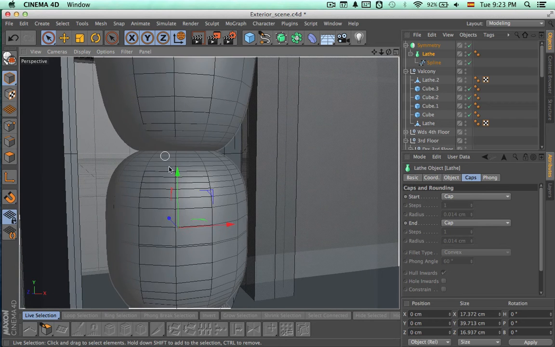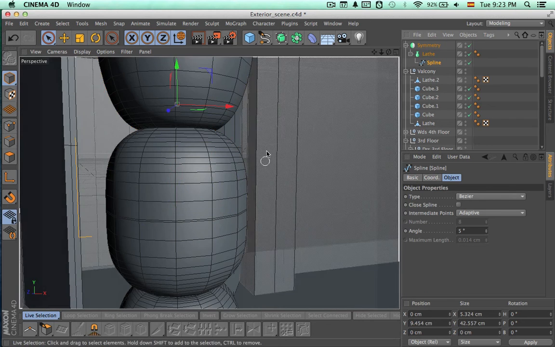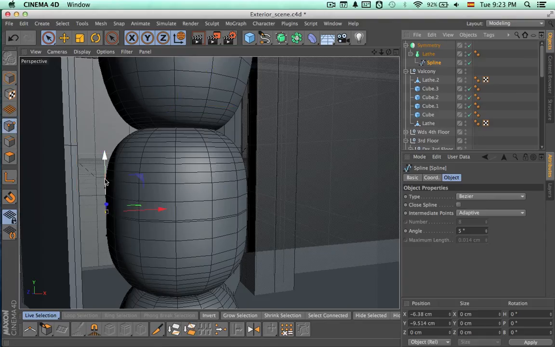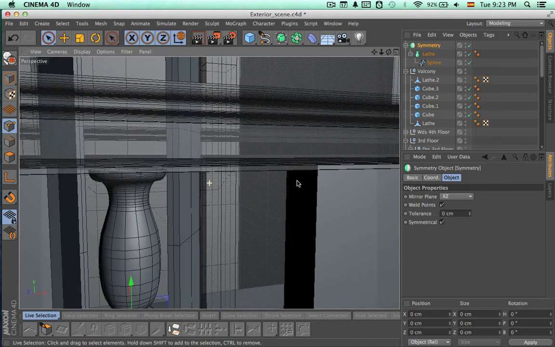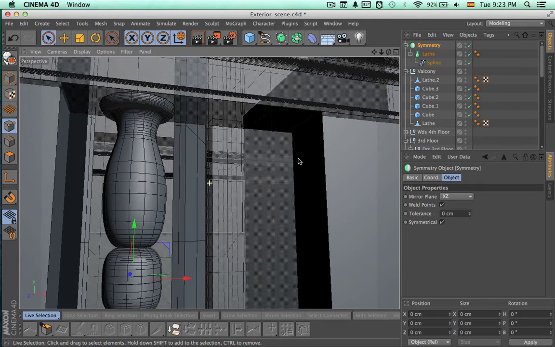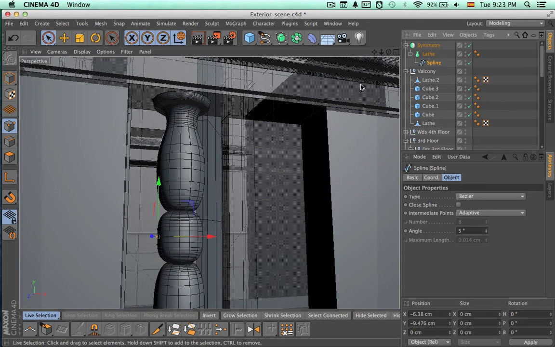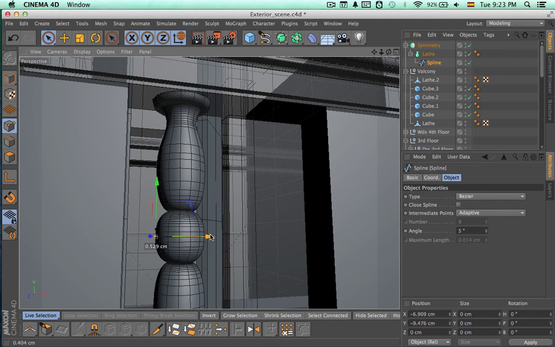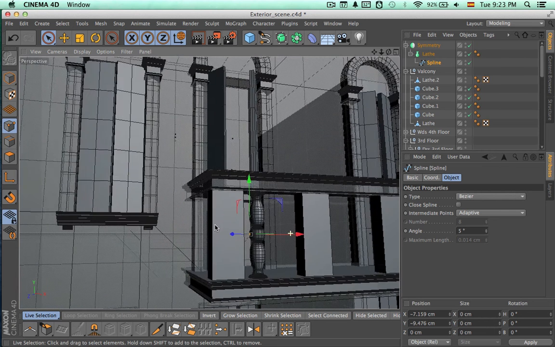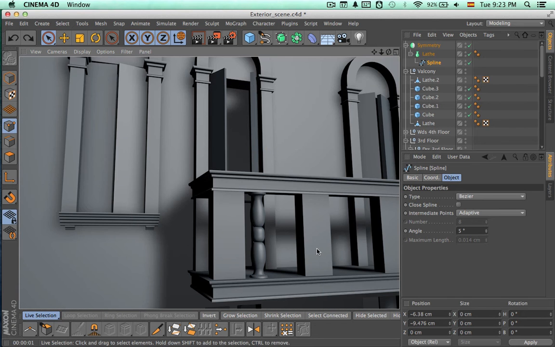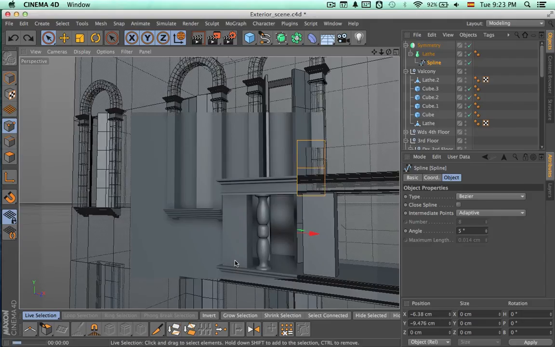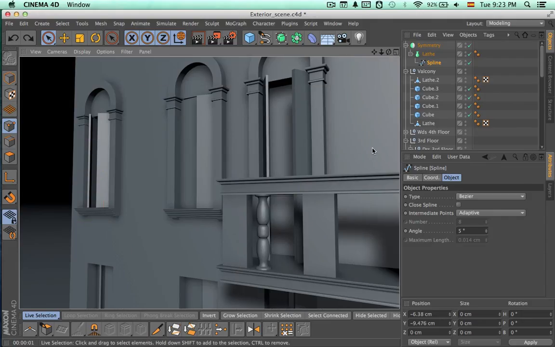So now let's get a little bit closer and we can see that we have a problem because this mesh is overlapping. So we're just going to move that point a little bit and that is going to fix that problem. And just move it to the left so it is a little bit more rounded, and this is what it looks like when we render it, and it looks very good. So we can continue now.